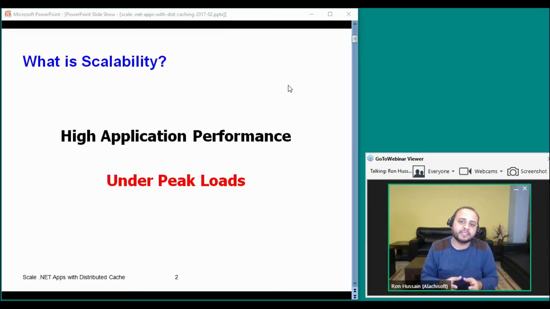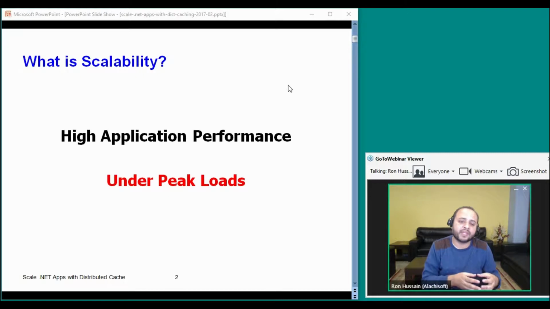Now, scalability is an ability within your application architecture that allows it to handle more and more requests at a given time. So you increase the capacity of how many requests you can handle, and at the same time it does not compromise on the performance.